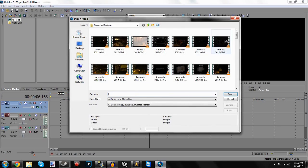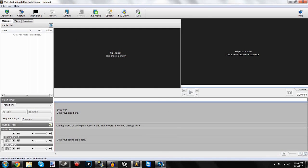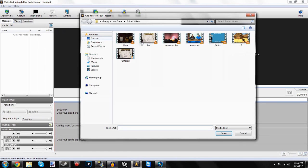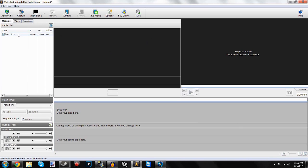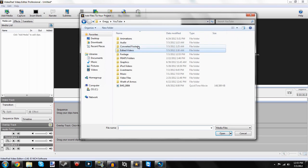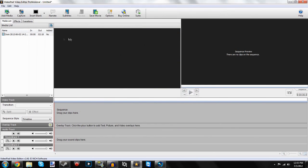let's just import a Binding of Isaac clip into both of these, for example. So I'll input that and see how this just automatically starts rendering. I mean, I'm sure you guys know about Sony Vegas by now, but that just starts rendering. And then, that was the entire video. My bad. Remove that. But, that's edited videos. Right there. But this actually has to take time.